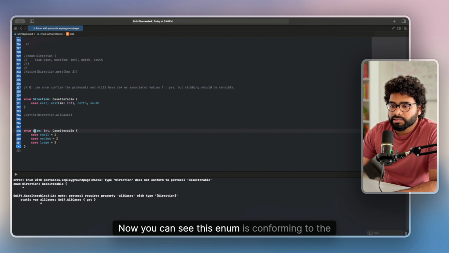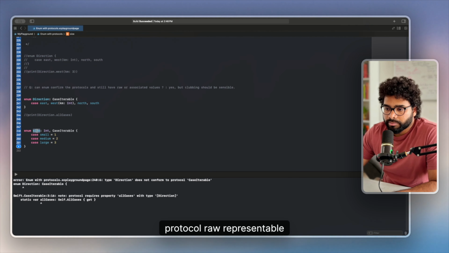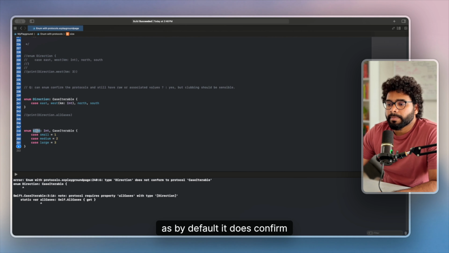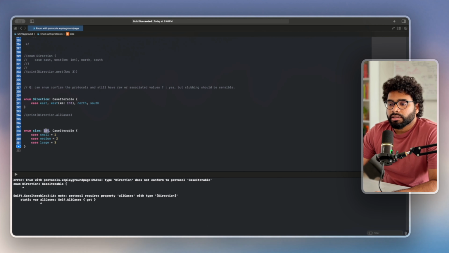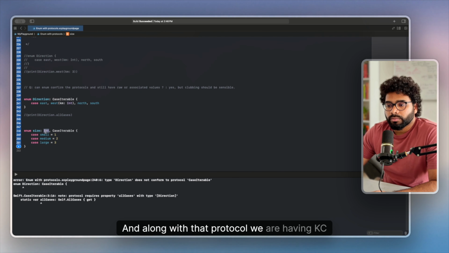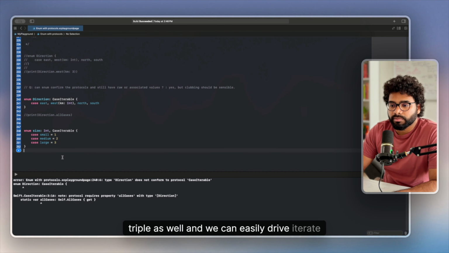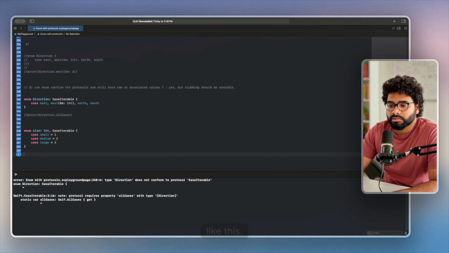Now you can see this enum is conforming to the protocol rawRepresentable, as by default it does conform like this. And along with that protocol, we have CaseIterable as well, and we can easily iterate over the cases like this.